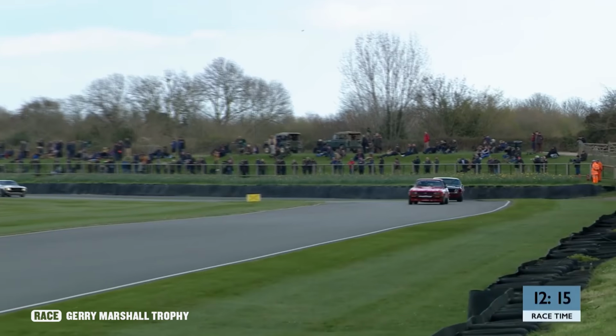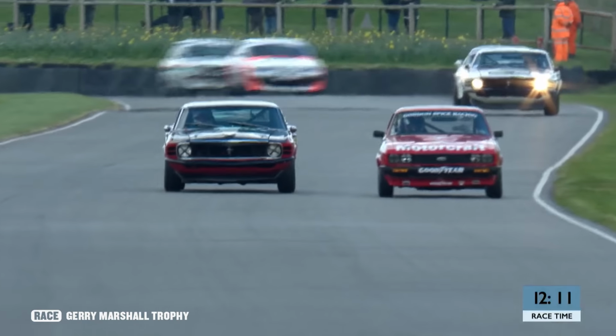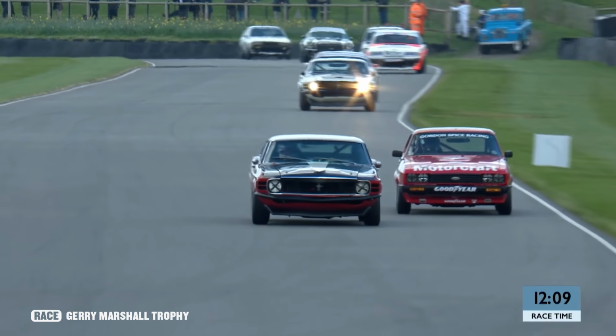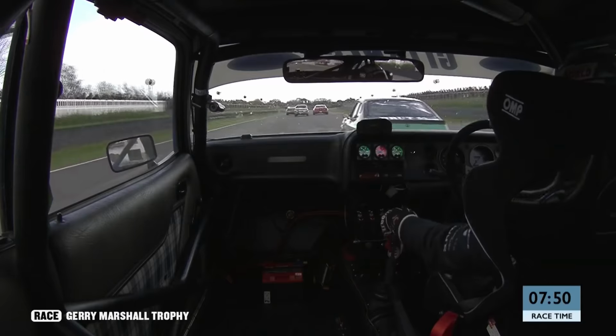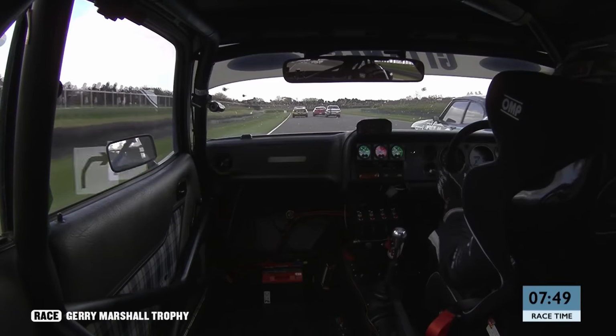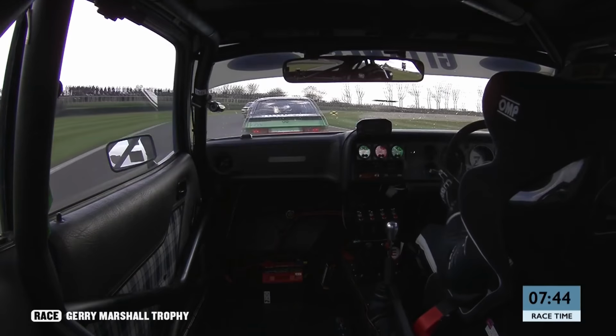Oh, fastest lap of the race again. They already had it, 26.9, it's now 26.5, but here comes Plato. Plato on the Capri drives past. That was close. Second place. Right, so we're going to be a problem for him. He's going to try the outside line, round the outside at Madgwick. That's a brave man. Yeah, and he's got to be aware that that Rover up ahead is a little slower.